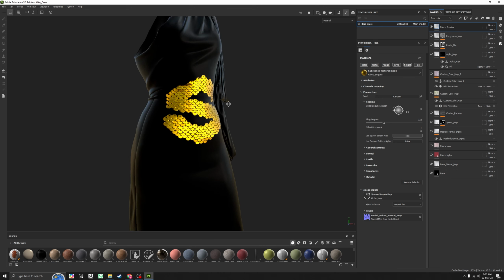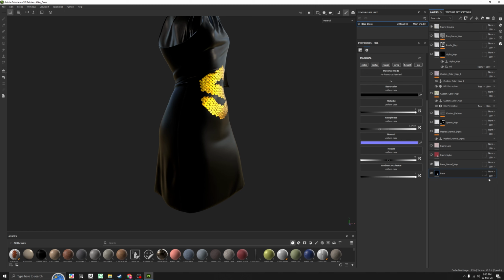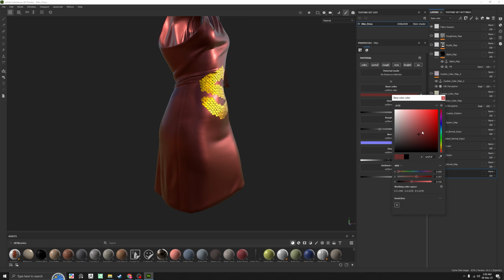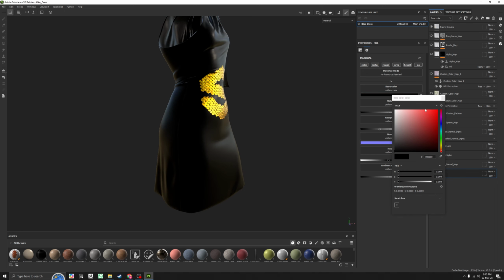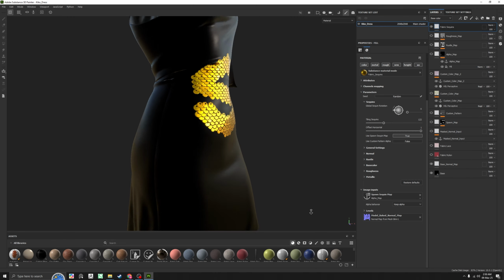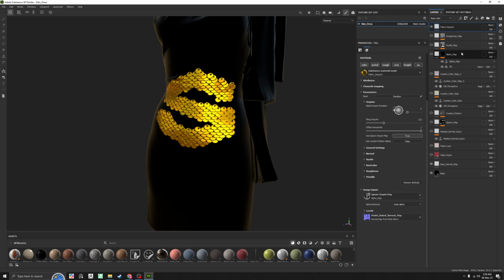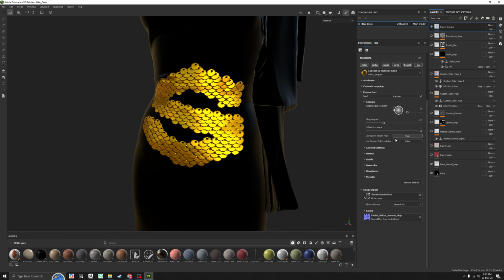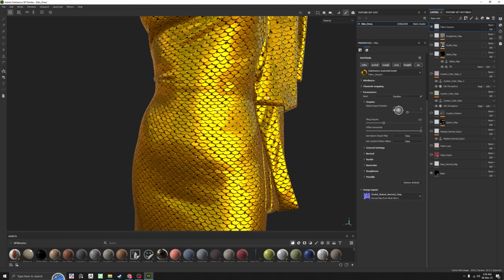Whatever is black will show the underlying material, which is this base at the bottom right here, as you can see. So you can create a bunch of different designs using these inputs. So that's for the first one.